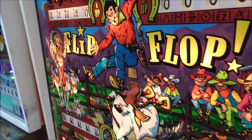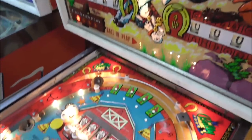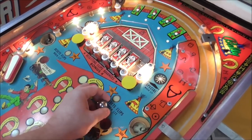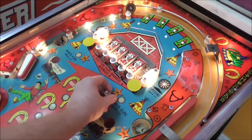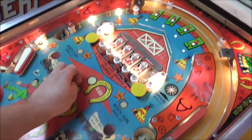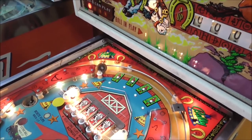Okay. Do I smell smoke? I don't believe I do. Mushroom bumper. Let's see what it does when you hit it. It's not lit or anything. We're at 5250. Gave me 500 points, which it should have. 5750, 6250. Boy, this thing's working pretty good.